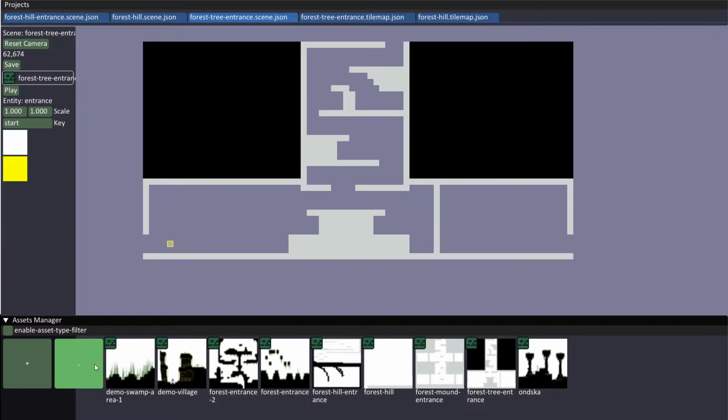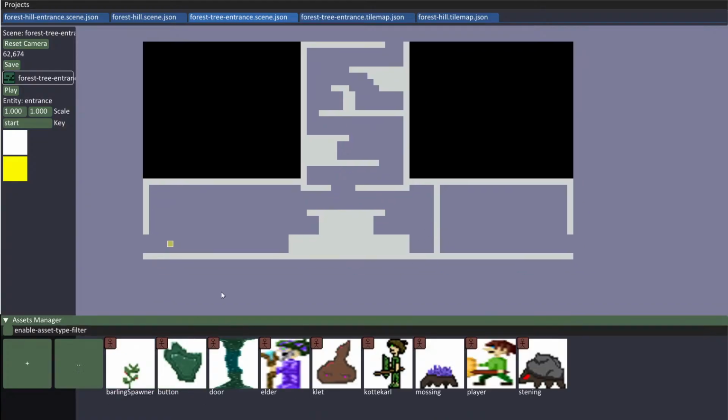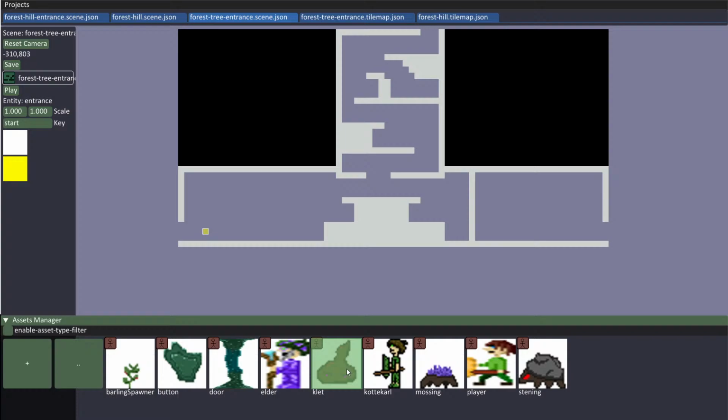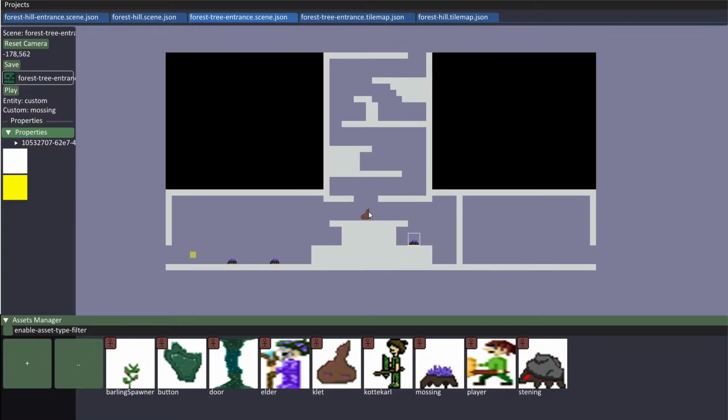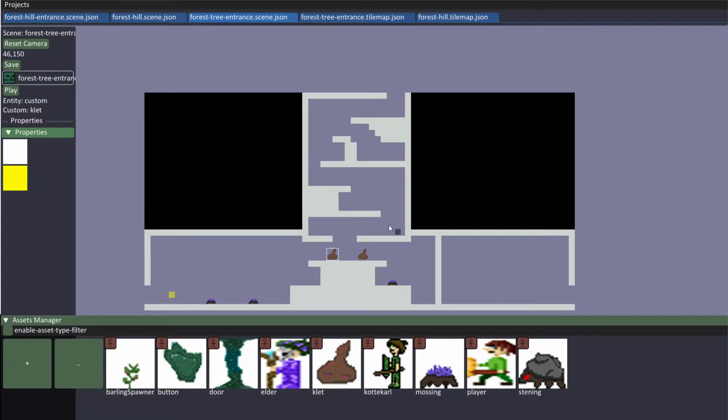We could add some enemies and stuff as well if you want. So we could add these guys, maybe these guys. Okay, let's add these, and then we can add one of these, maybe even two of them, and then maybe this.